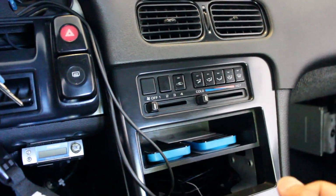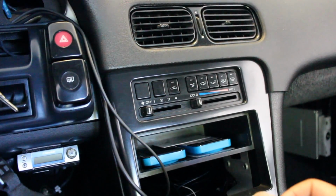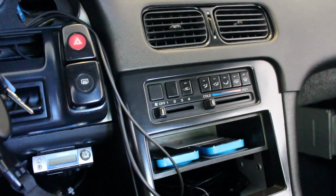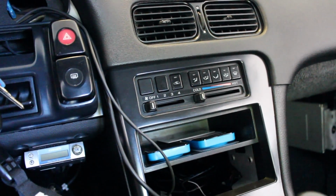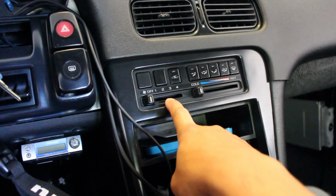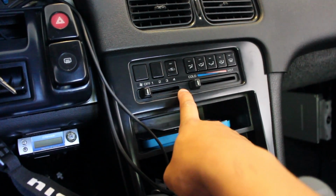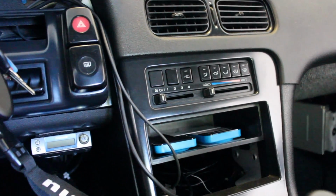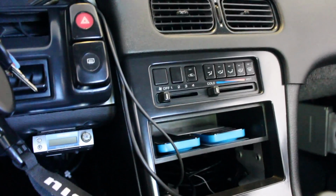Alright, so the next step is the idle relearn process. What you're going to do is turn on the car and let it idle for 10 minutes. From there, you're going to start increasing electrical load, and in order to do that, the first thing you're going to do is turn your AC fans to high. Basically, you're introducing an electrical load so that the computer can notice what a load is like.